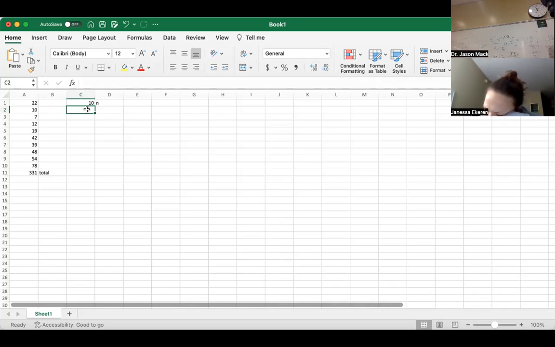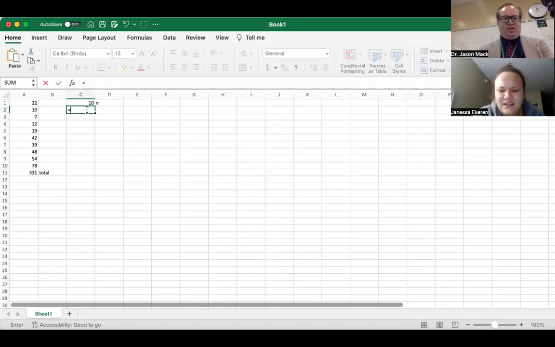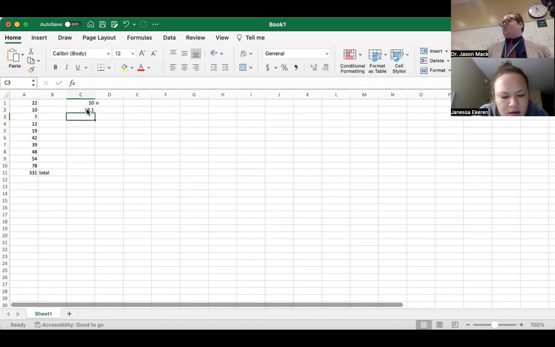So all I have to do is go into Excel and say equals. Since we have letters and numbers, I can either type in 331 or I can say equals A11 and reference the cell, divided by C1. Do you see how those are highlighted? Oh my god. Right? So equals A11, see that? Divided by C1. That's our average. Basically, the column that 33 is on, and then the column that 10 is on.